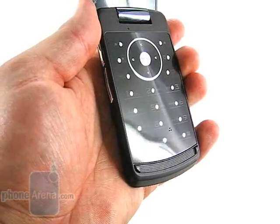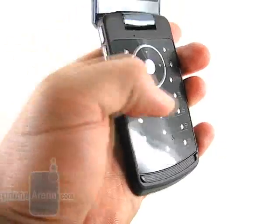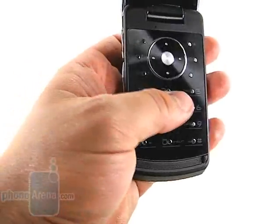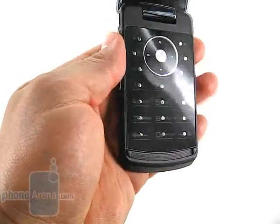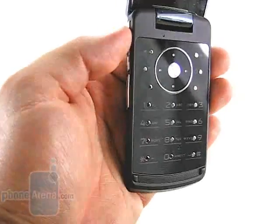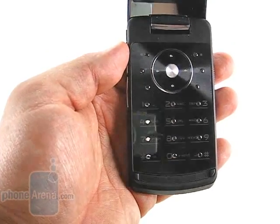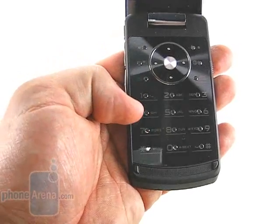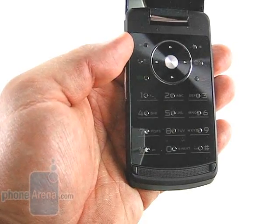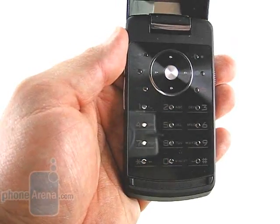The keypad is a little unique. As you can see from this lighting, you can almost not see the keys at all. They have the little metal nibs, which, to be quite honest, aren't very noticeable when you're running your hand across them. Still, the keypad offers good feedback, and there's a discernible click every time we touch something. The keypad layout is a little strange. Right now, since we're in bright light, the sensor's not lighting up at all, so you can't see the numbers very well. However, when it gets dark, the numbers light up, as well as the D-pad, with a nice little effect of illuminating LEDs running around it.